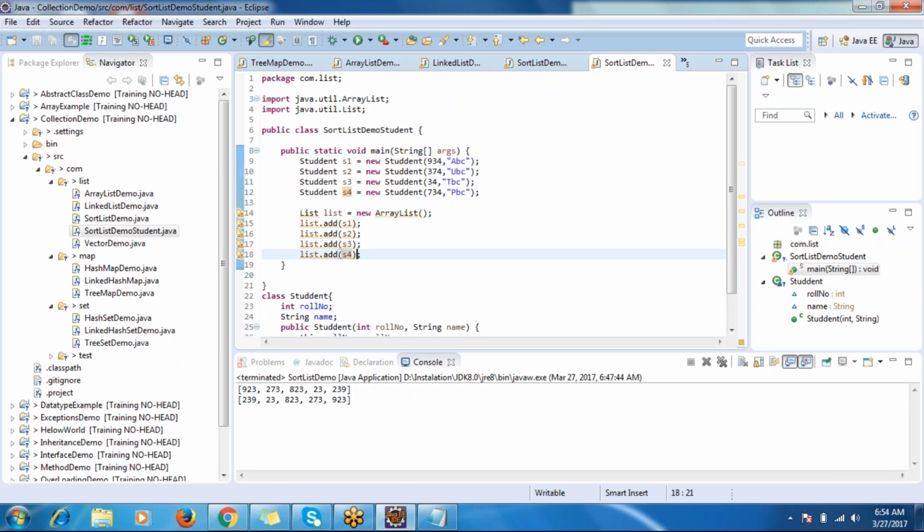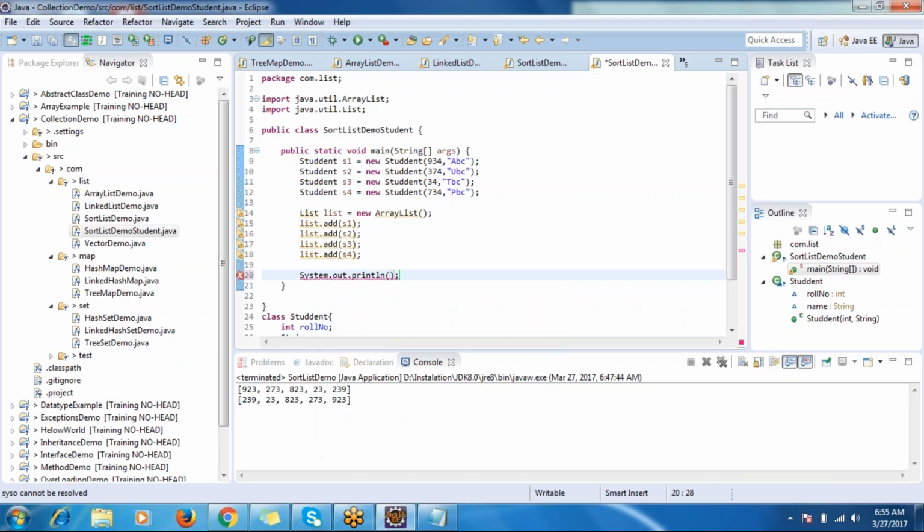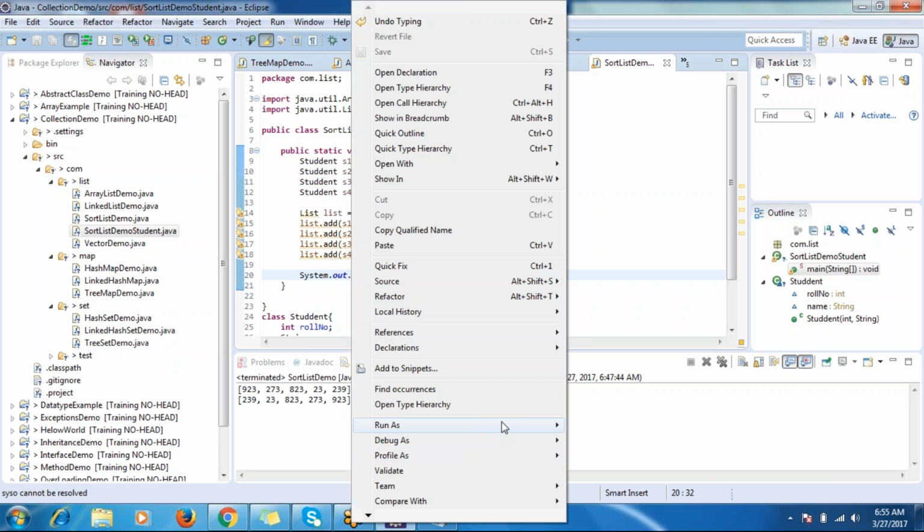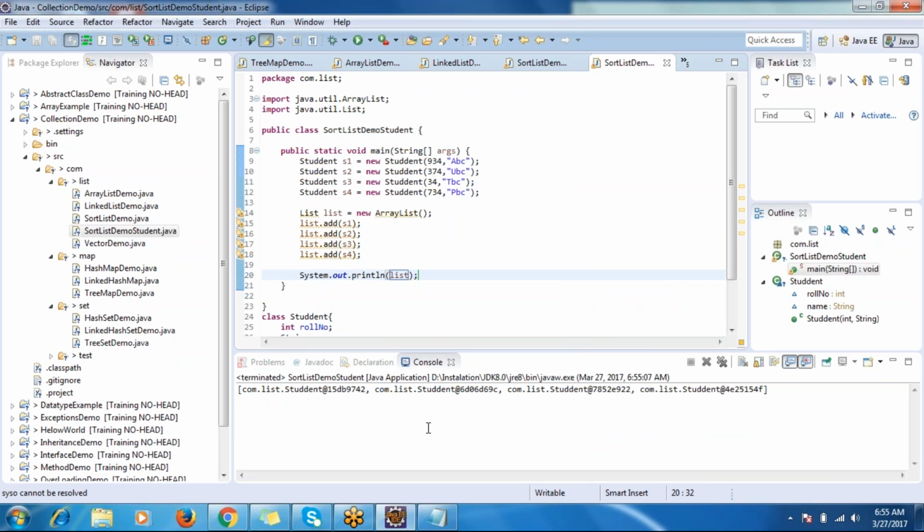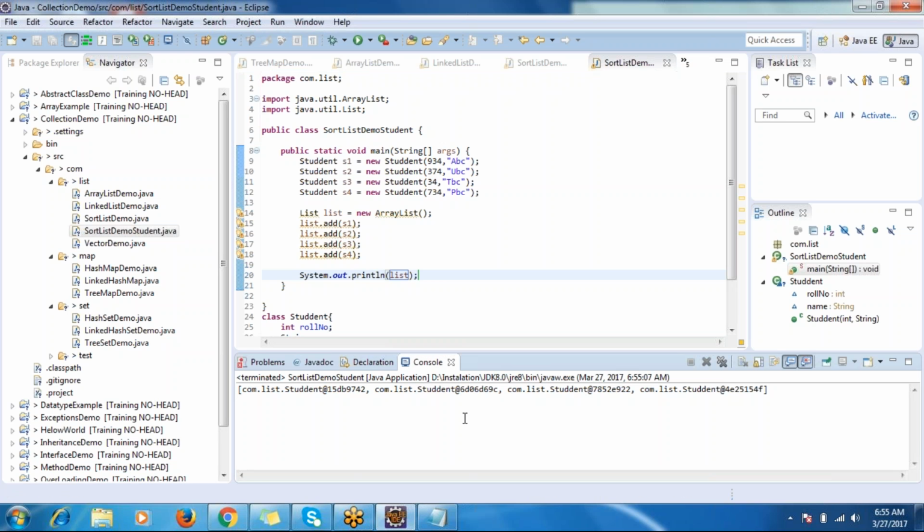I want to sort the student elements. Before sorting all those things, let me print the values. If I print the values, can you see the student values over here?